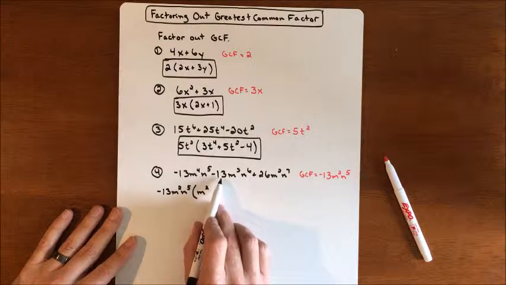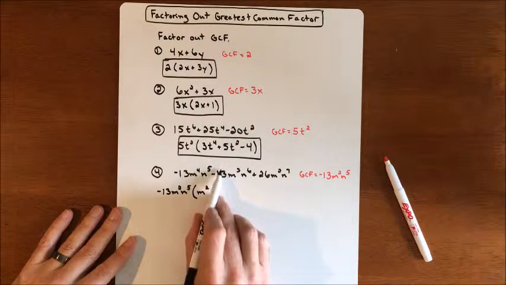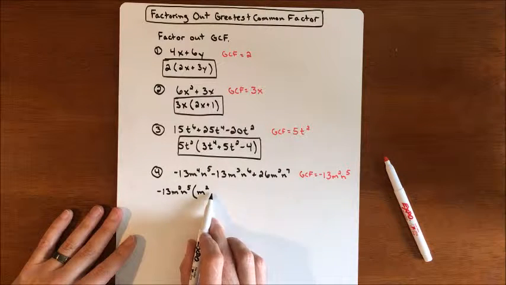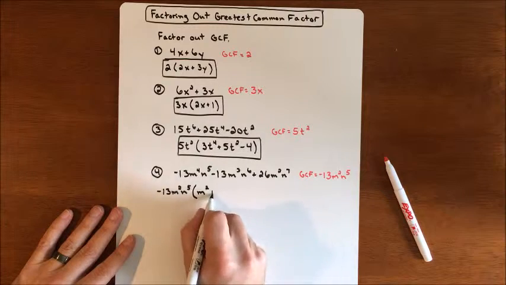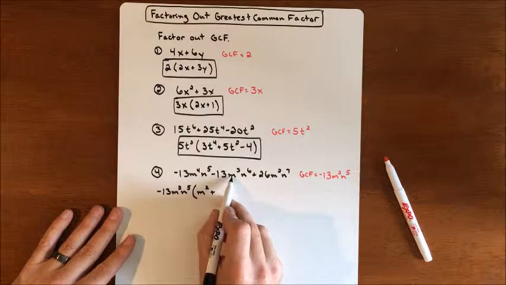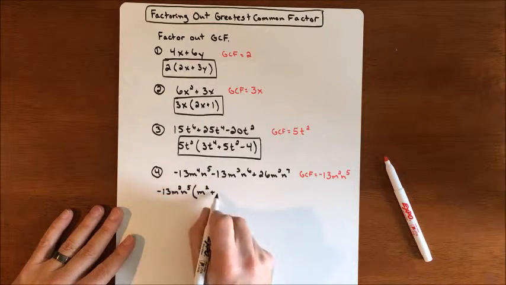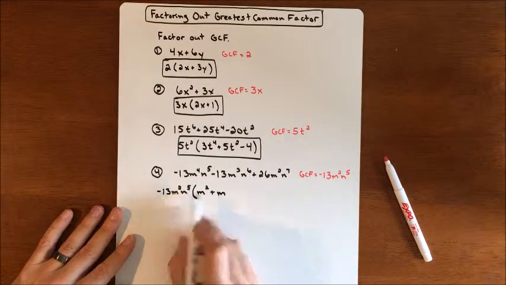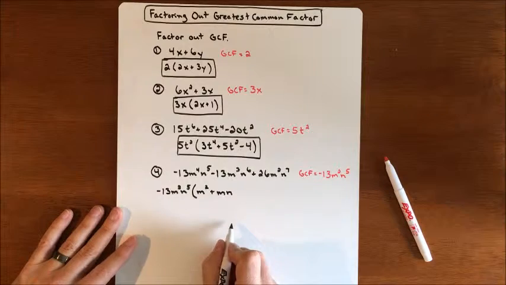So we go to the next term. We're dividing this piece away, so that again is going to become a positive 1. And if we don't have any variables, we'll put a plus 1 here. But we are taking 2 m's out, so that'll leave us with an m. We had 6 n's, we're taking out 5. That'll leave us with an n.